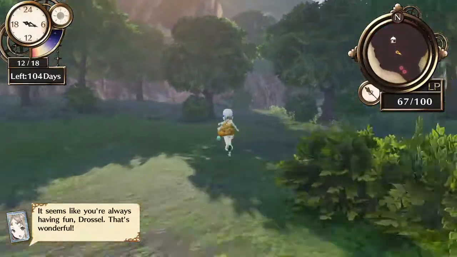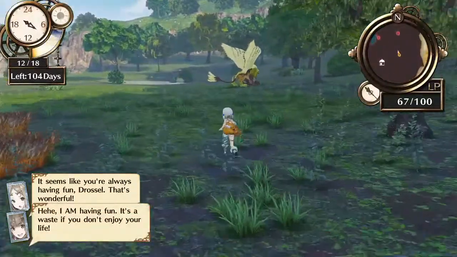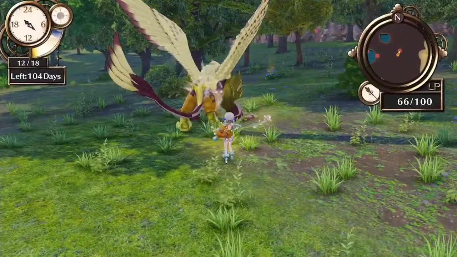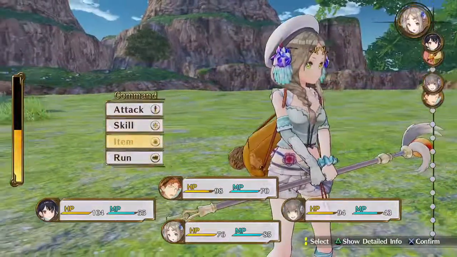Must I honestly go to... Atona? I want to murder this griffin. Enjoy your life. I agree with Drossel on that, by the way, guys. Hello, griffin. It's been a while. Let's see how strong we are. Let's get this done quick. I can't remember what you're weak to, by the way.